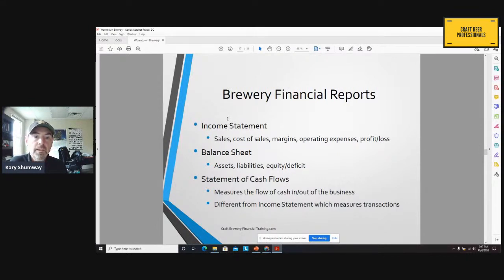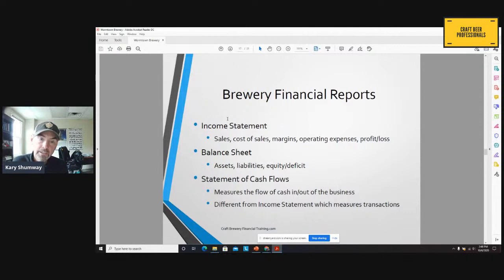That's what lives there. A balance sheet is going to give us our assets, things we own, liabilities, things we owe, and whether we have an equity or a deficit. So if our assets are bigger than our liabilities, we have an equity position. If the opposite is true, we're in a deficit. So that's what the balance sheet can show us: do we have retained earnings? That's the same as saying equity. Do we have equity? What's the relative health of our business? Generally speaking, a higher equity position means you're a healthier company. There's a lot of other factors, but that's something the balance sheet can tell you.